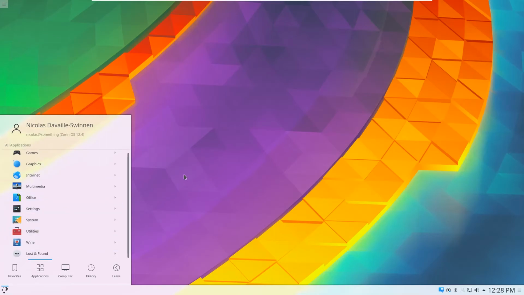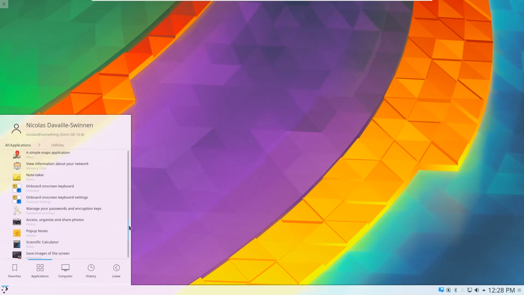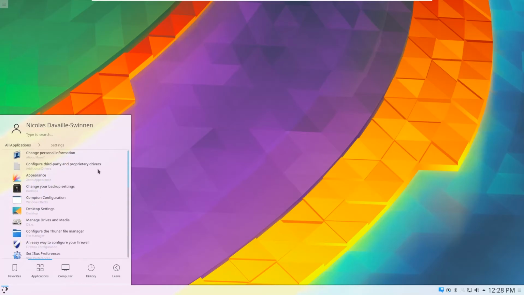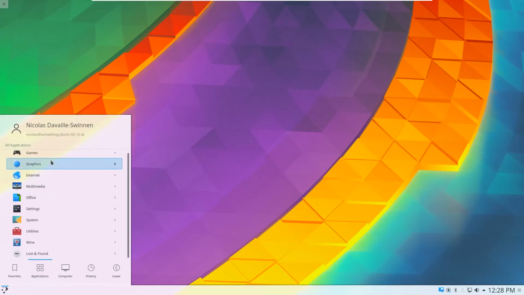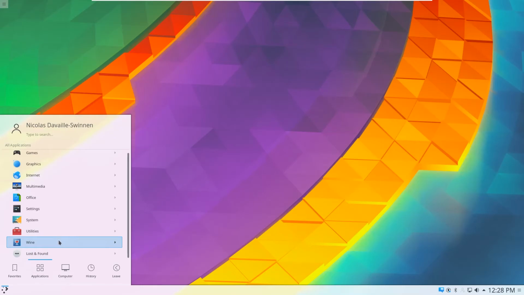We have a whole bunch of BitTorrent clients, web browsers, applications, preferences. We have a whole bunch of preferences. I call these, no, utilities. Okay, settings. Okay. Wow. Lost and found? How's there a lost and found category?